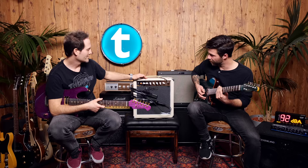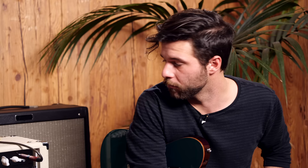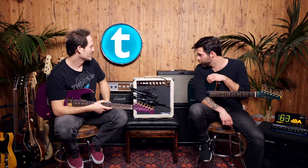Yeah, with humbuckers it sort of starts to break up. I'm not sure how much the DB meter was showing, but it felt loud. For 15 watts, definitely. Whether that's enough for a really loud band in a rehearsal room, I'm not sure, but it could work. It's on the edge.